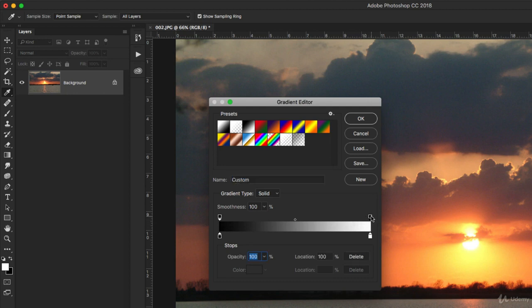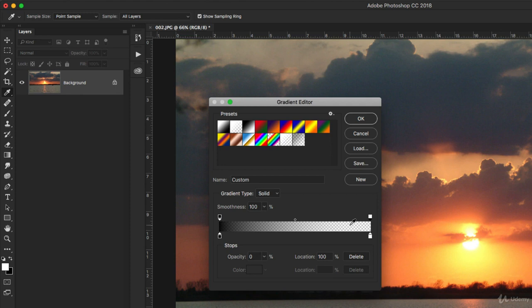So what we need to do is click on this little icon right here, and then change the opacity to 0. So now we only have blacks and shades of gray until we get to a point where there is no gray being applied at all, and that's why it's transparent down here. So basically what we're doing is applying different shades of gray to darken up specific areas of our image gradually. So we're going to have pure black all the way down to 50%, down to 0% until there's no gray being applied at all.